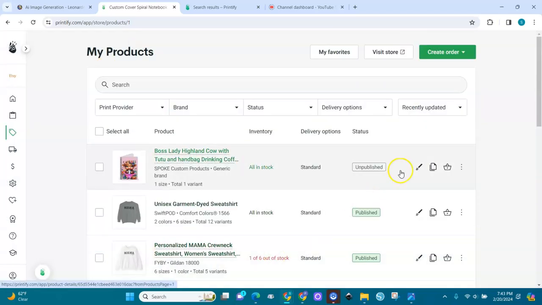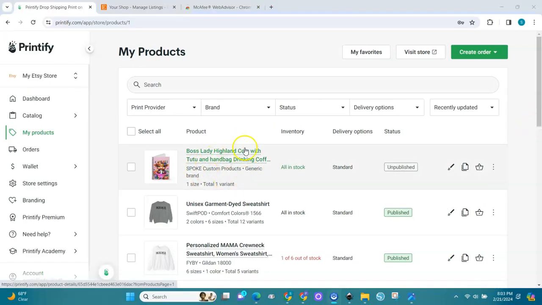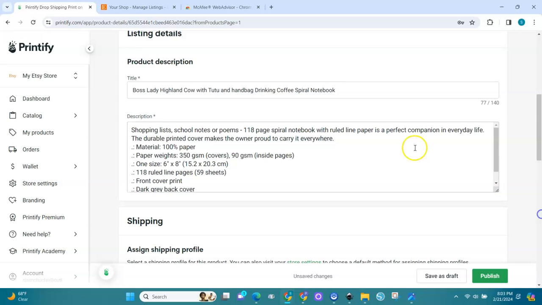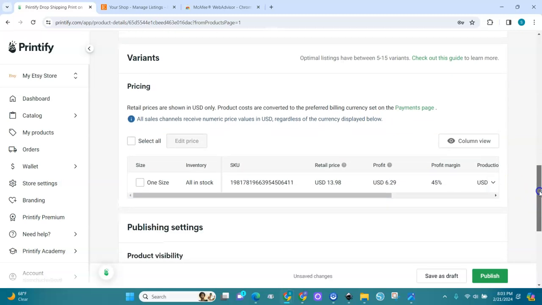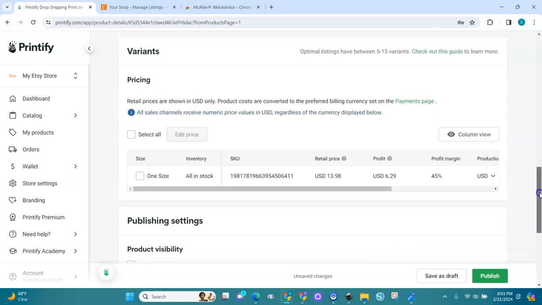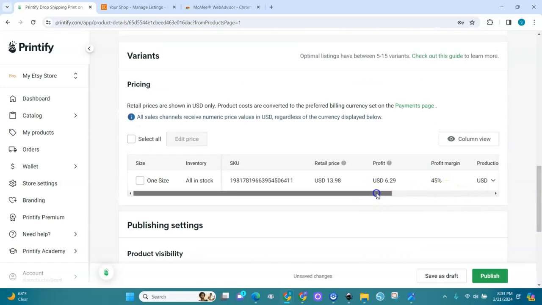Okay, now I'm here in my Etsy shop. You see it right here, and it says unpublished because I saved it as draft. Let's go in. Like I told you, you need to change some things up here, but you can leave these ones, or you can also write a whole paragraph with this one included. Okay, and go here. We are right here, and then let's go over here.